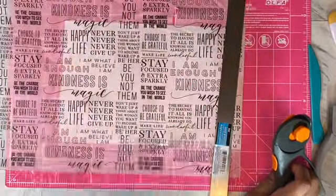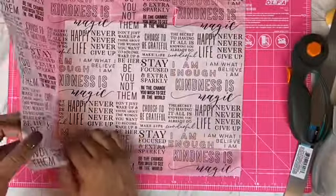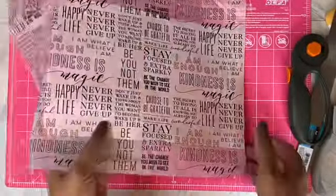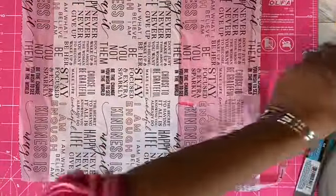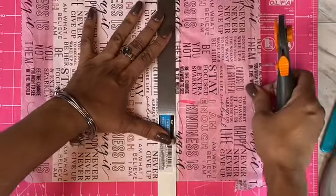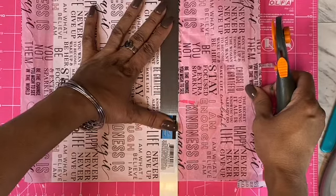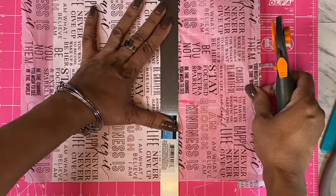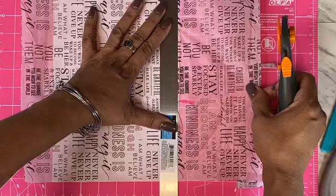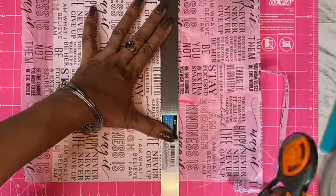There we go. I got some of the glue on the table. So I'm just going around all 4 edges up to where I can see the cardstock. And then I can't see it anymore.